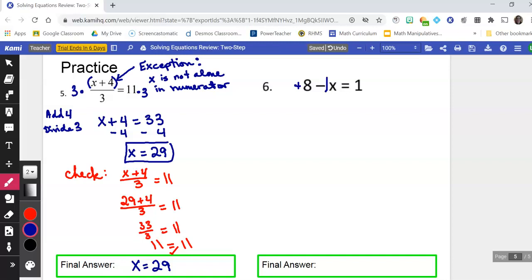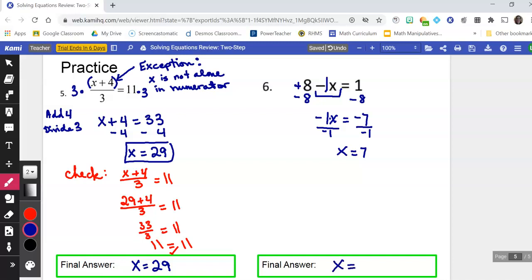So really, I need to figure out how to move this 8 away from the x. Since it's a positive 8, we're going to do the inverse, which is a negative 8. So I'll have negative 1x equals negative 7, because 1 minus 8 is negative 7. And I want to make sure you realize that these pieces right here have to come down together. This negative is attached to this x. It has to go with it. So right now, this negative 1 and x are being multiplied, because we don't see a sign in between them. So we're going to divide both sides by negative 1 and get that x is 7.